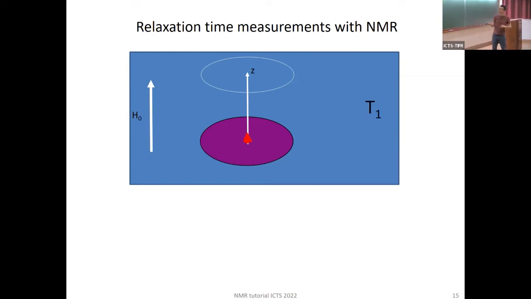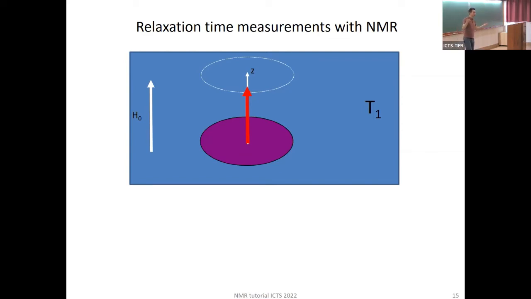I will not go too much into that. But if you wait a bit longer, then at some point your spins come back to their equilibrium situation, along B0. This is a completely different process. It means that you're changing the population on your levels, so you have to exchange energy to change this population. That's why it's very interesting, because your nuclear spin system has to exchange some energy with the surrounding, called the lattice. So this relaxation time is called the spin-lattice relaxation time. Lattice means anything: any degree of freedom around your nuclei can exchange energy with your system and relax the population of your nucleus back to equilibrium.